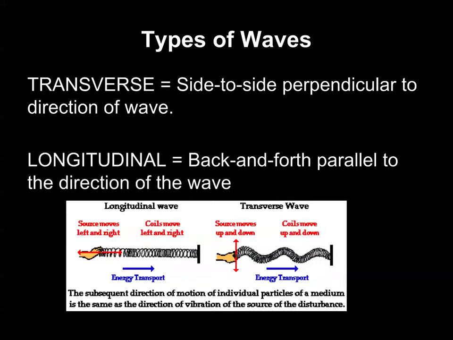Write this down. Another type of wave is called a longitudinal wave. A longitudinal wave can be thought of as if you were to take the end of the slinky and push it forward in the direction that the slinky is going instead of side to side, you could see the waves of compression that go through the slinky. It's a back and forth direction parallel to the direction of the wave.